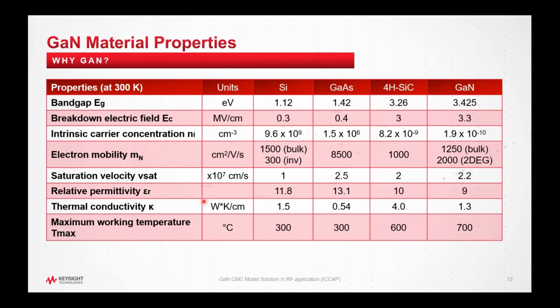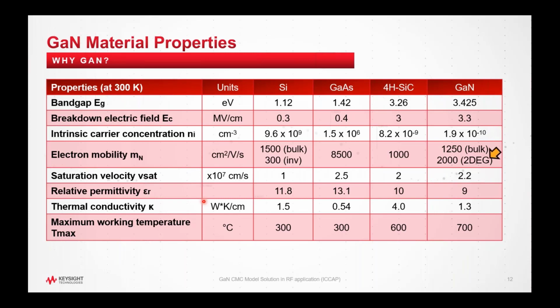And here's an overview of how you compare the different materials with gallium nitride. Obviously it's a wide bandgap material, so you will have a really high breakdown voltage. You might see the intrinsic carrier concentration is quite low, but don't worry, because the charge we just mentioned would generate quite a lot of carriers on the surface, which, as I mentioned in the previous slides, will contribute to the carriers in the channel as well.